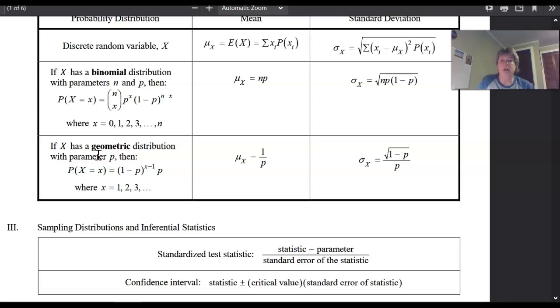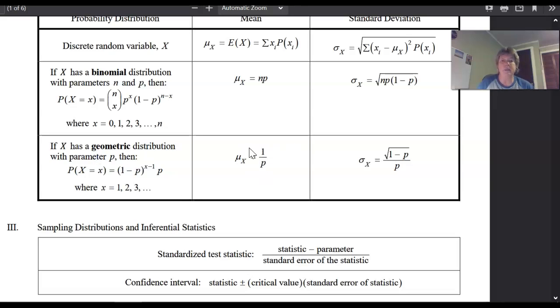So for a geometric, you'll notice here that it just says parameter p. So the parameters for something are the information you need in order to be able to use that model. So we're talking about a geometric model, kind of like when we talked about a normal model. The parameters for a normal model are the mean and the standard deviation, right? In order to be able to use a normal model, I have to know where it's centered, so I need its mean, and I need to know how spread out it is, so I need its standard deviation. So it's a similar idea here for a geometric model. The only thing I need to know in order to apply a geometric model is the probability of success. So that's what we're talking about when we talk about the parameters needed. That is the information you need in order to be able to use that model.